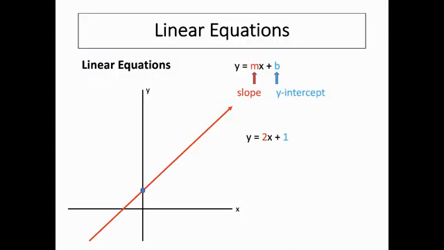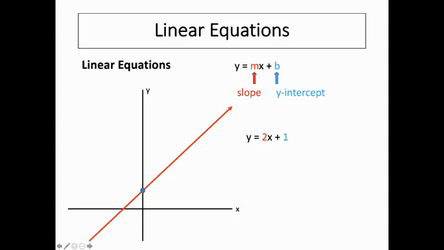Now first, we have to start with the basic idea of what a linear equation is. Hopefully you have some background in this. We've talked about this a few times previously, but just to review very shortly, a linear equation is an equation in which the change across time is happening at a constant rate, known as slope, and the line crosses the y-axis at a specific point, known as the y-intercept.